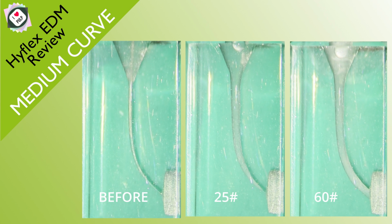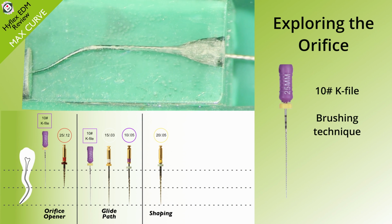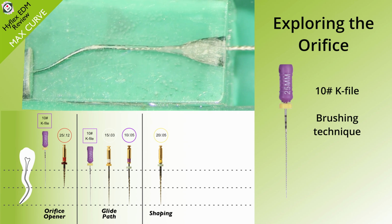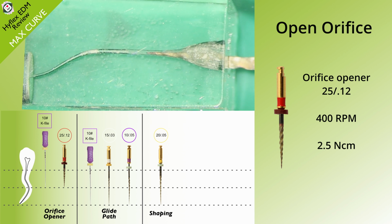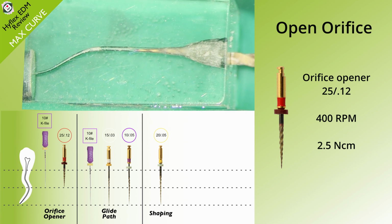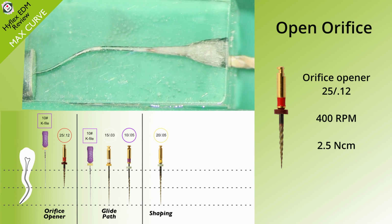So when comparing the before and after shapes, the size 25 looks really nice, and it's shaped that medium curve beautifully. The next protocol is the max curve. So again, we're going to explore the orifice with the size 10K file using just the brushing technique. We're then going to use the dedicated orifice opener to open up the orifice, create a nice path for irrigant, and help us guide the file into the canal space. Nice and easy.